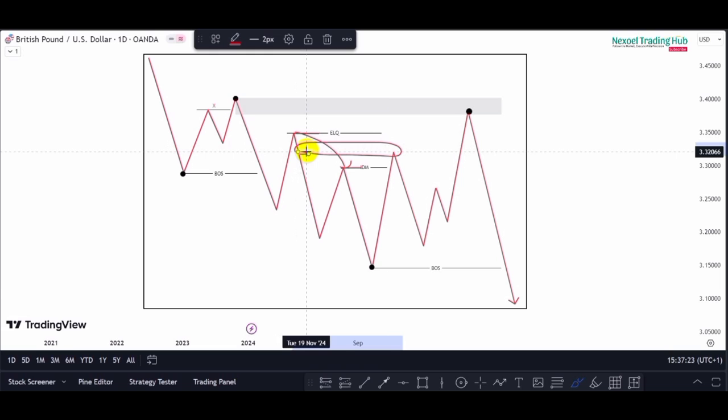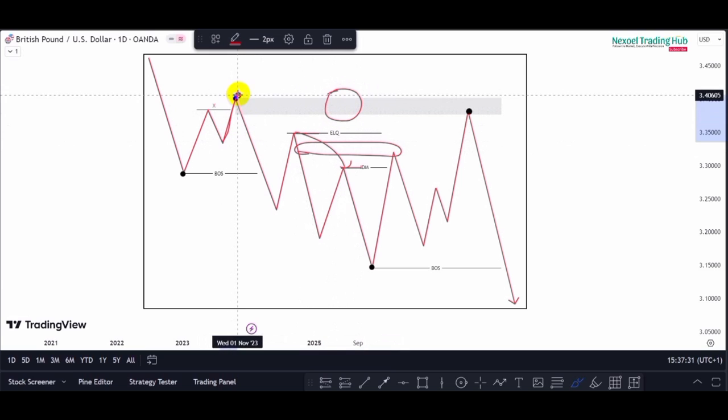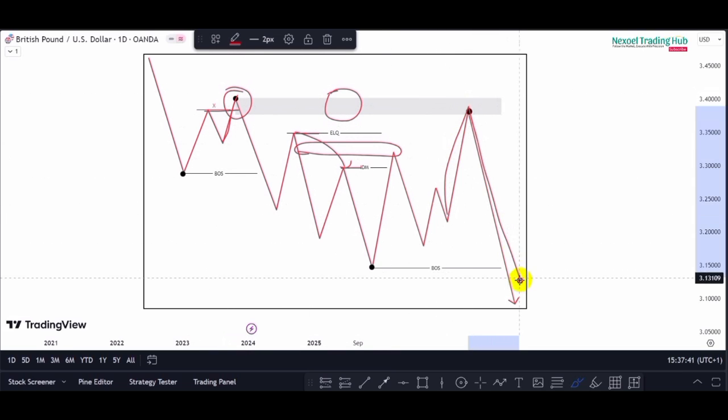So where is the zone left unmitigated? It is actually this zone resting here because you have this movement to the upside that took out liquidity. So this is an ideal institutional point of interest to mark out. And then you will see that price returned into that zone, and then we have the fall to the downside. So now we're going to head to the charts to look at a real-time chart example on how to apply these principles of liquidity and inducement in our trading.